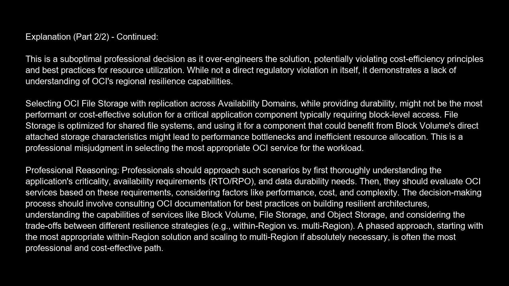Selecting OCI file storage with replication across availability domains, while providing durability, might not be the most performant or cost-effective solution for a critical application component typically requiring block-level access. File storage is optimized for shared file systems, and using it for a component that could benefit from block volumes' direct attached storage characteristics might lead to performance bottlenecks and inefficient resource allocation. This is a professional misjudgment in selecting the most appropriate OCI service for the workload.